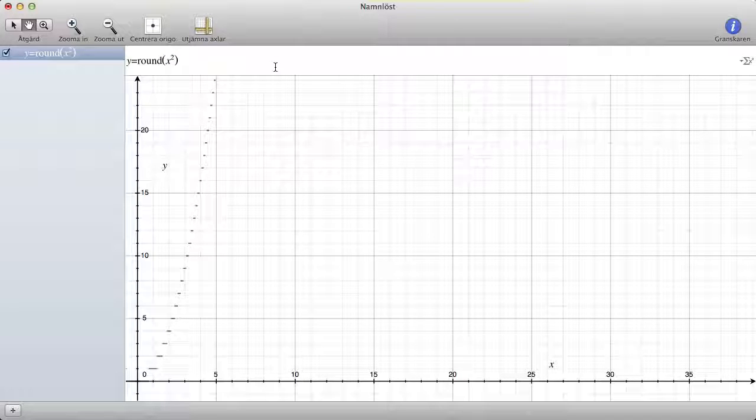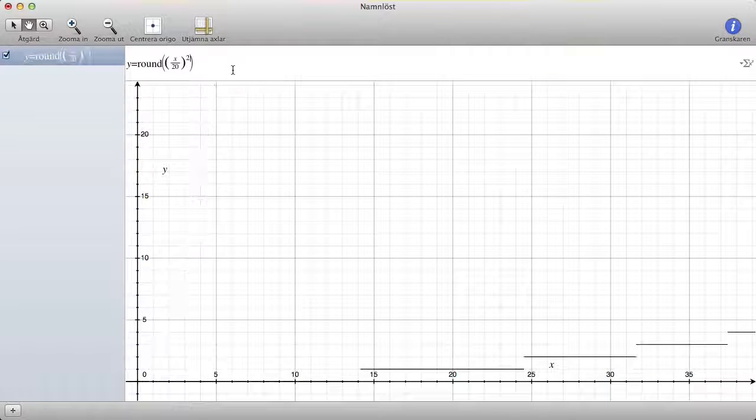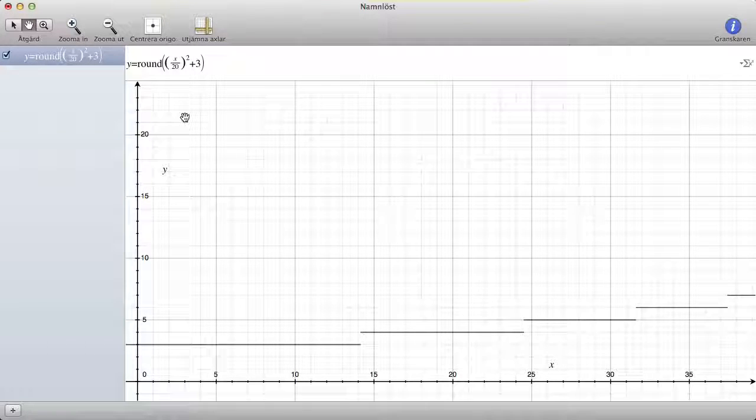But I think that's a bit silly to have it like that, with that steep of a progression. So to ease it a bit, we can divide the x value before we take the power of 2. And now we can see that we have this sort of curve going. But we don't want it to start at 0, so we can add, let's say, 3. So we'll have 3 asteroids at the start.